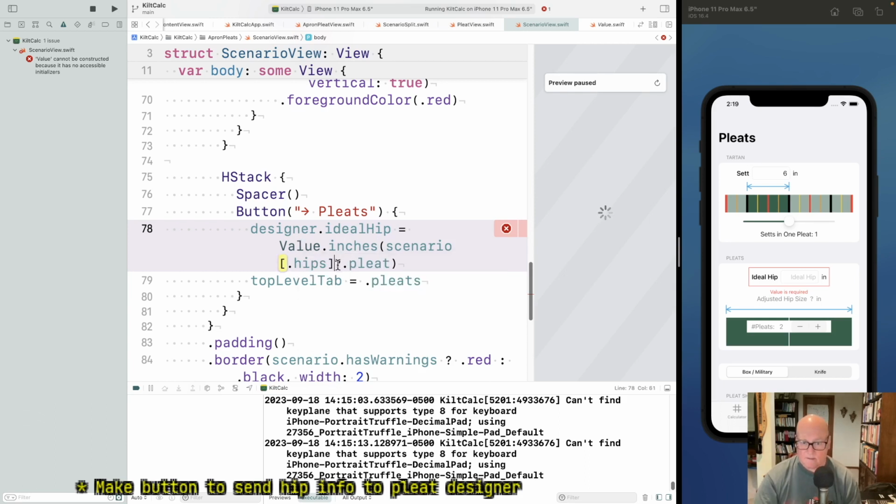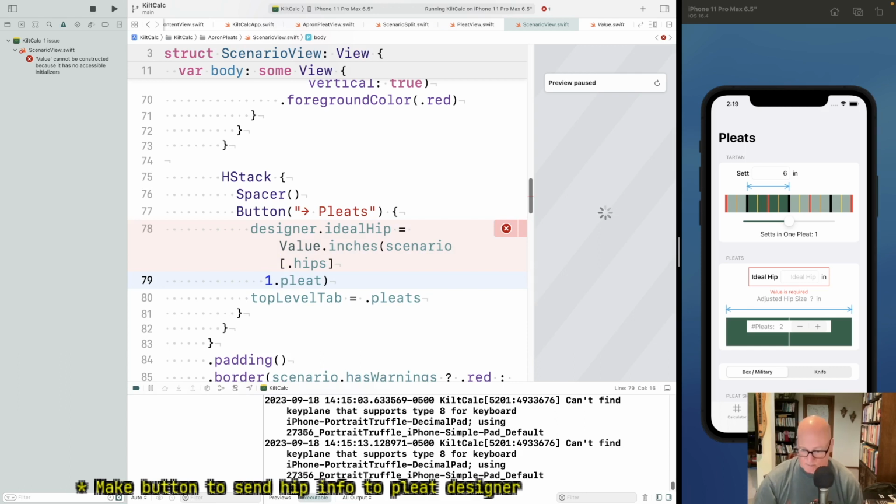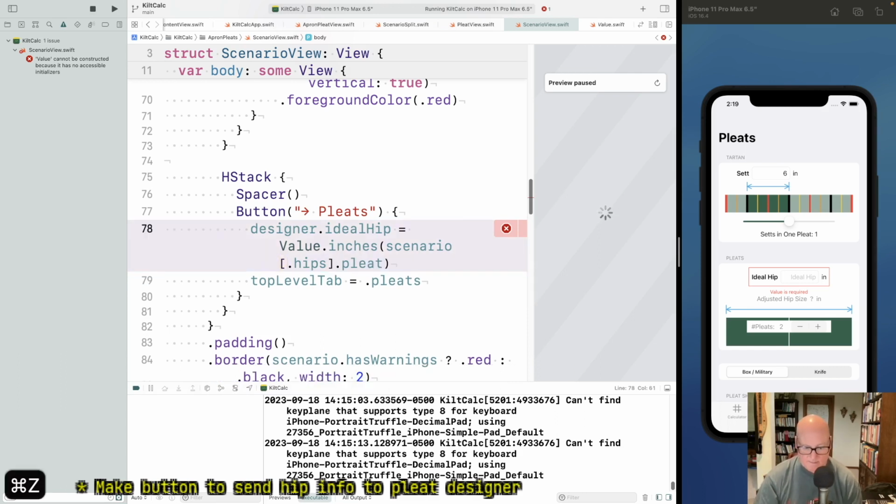And this really is an exclamation point because you can't be here without a scenario, and our scenarios always have hips and ape and waist.